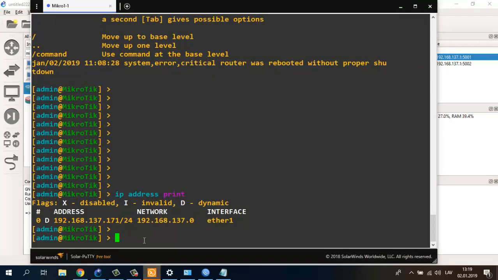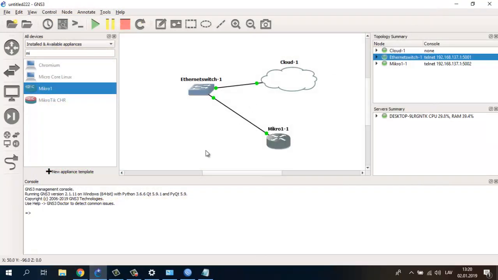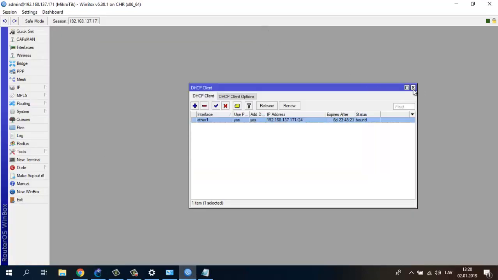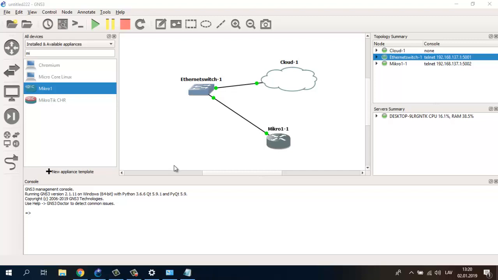So now I will close this because it is consuming CPU. Mikrotik is working. Now you can do further things to test Mikrotik. We can just exit.